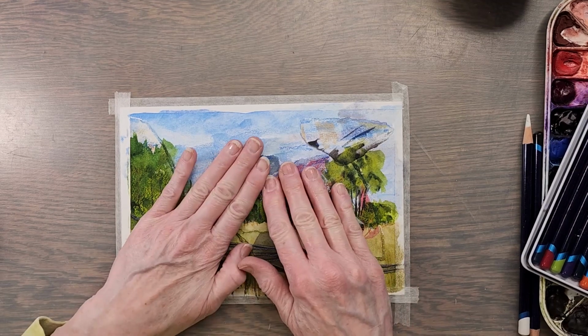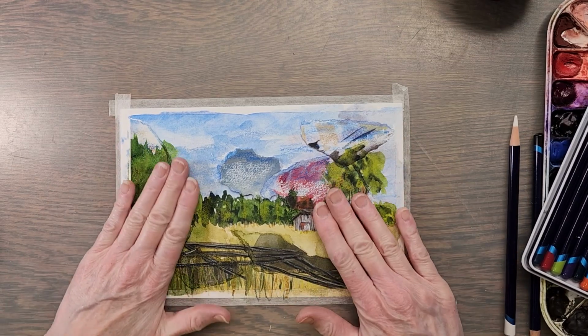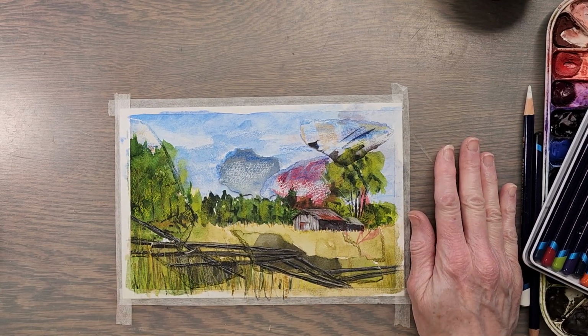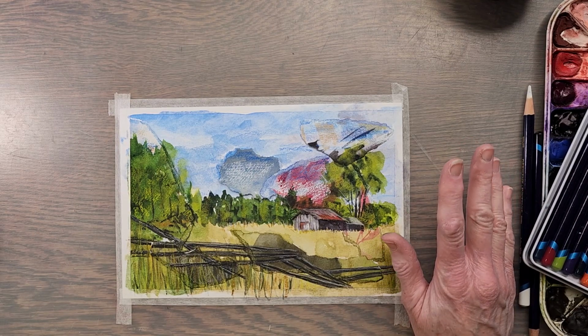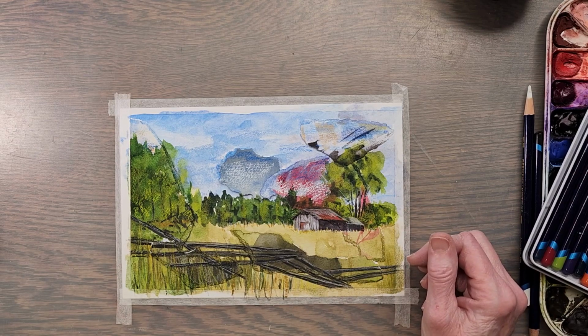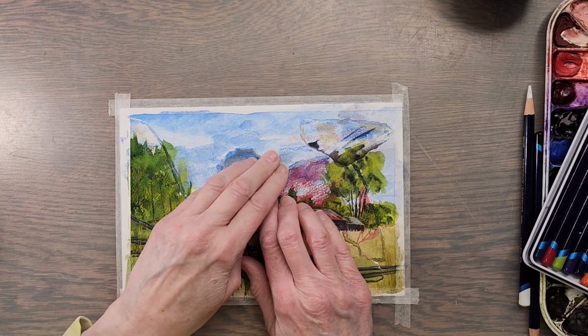Okay, I have to say when I started painting on this, I thought, oh, this is a train wreck, and why am I doing this? But in the end, once I threw some colored pencil on it and got further on it, I kind of like it. It's different. I think in the future, I might try this again.